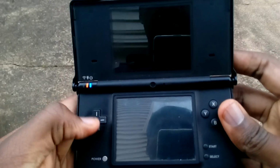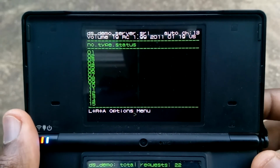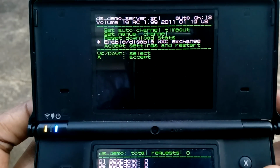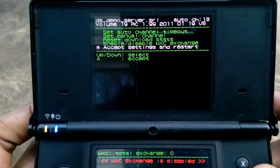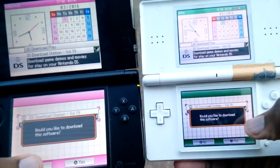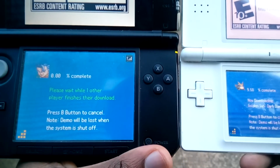When you first turn on any DS or DSi with the card in, it will automatically boot up, I guess to make it easier on the employees. The card itself has a basic menu, nothing really fancy. You can disable the wireless, you can reset the stats if needed, and then you can set up the channel for wireless broadcast. Nothing too fancy. Up to 16 DSs can connect to a single download station DS. But unfortunately only one DS can actually download data from it at any given time.